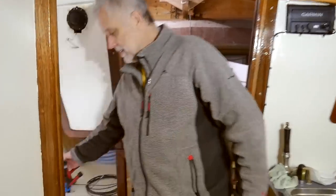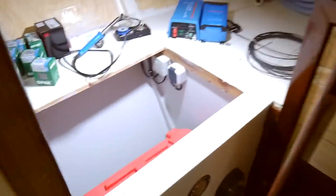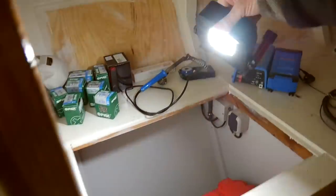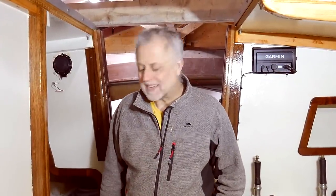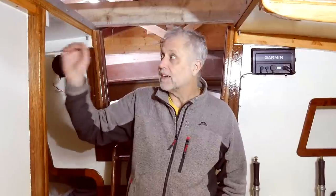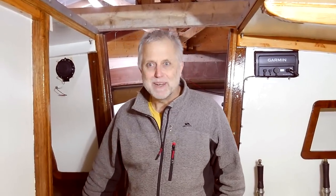It starts in here with a rather large battery box. The intention is to get the biggest battery in there that I can possibly fit — almost certainly an AGM lead acid battery, I anticipate 200 ampere hours or something like that. I should say that in my opinion this is a very, very simple electrical system. I've tried to keep it as low-tech as I can whilst having a functioning, comfortable-ish electrical system. So, 200 ampere AGM lead acid battery in there.